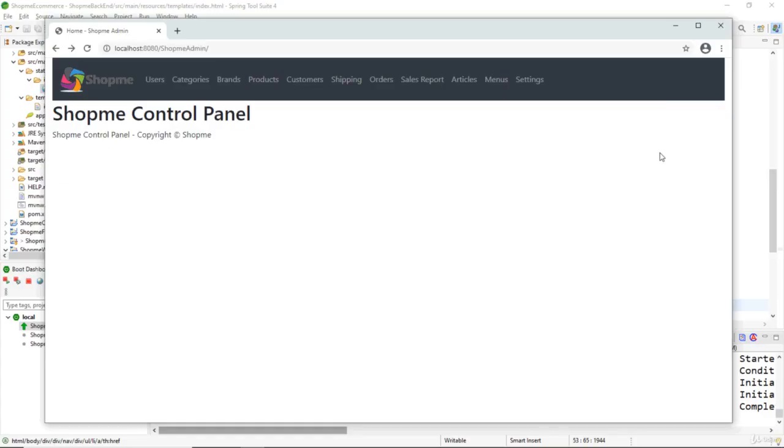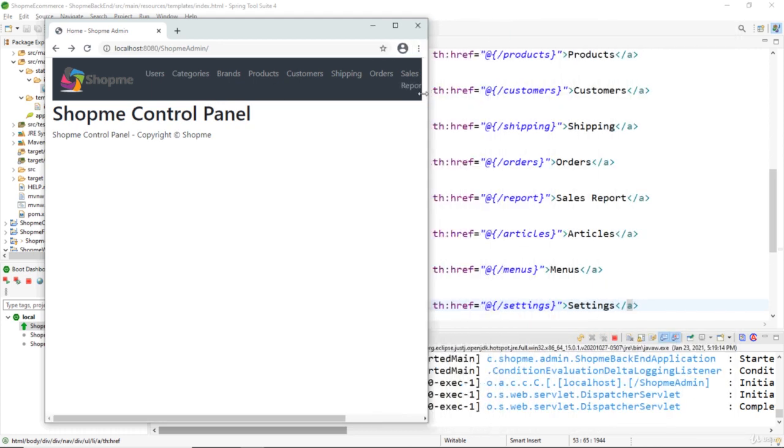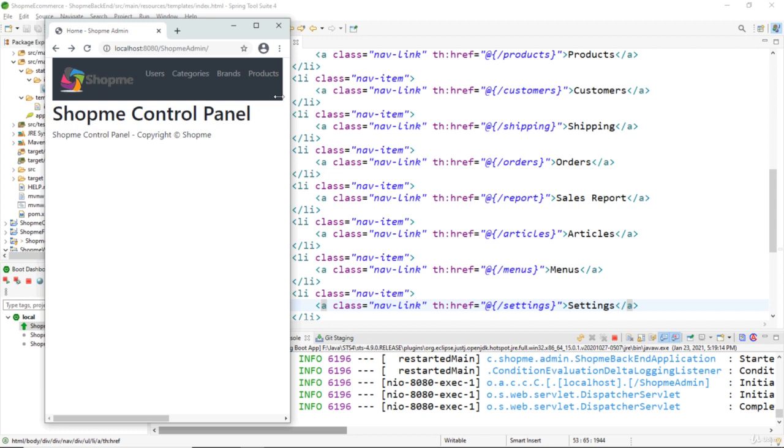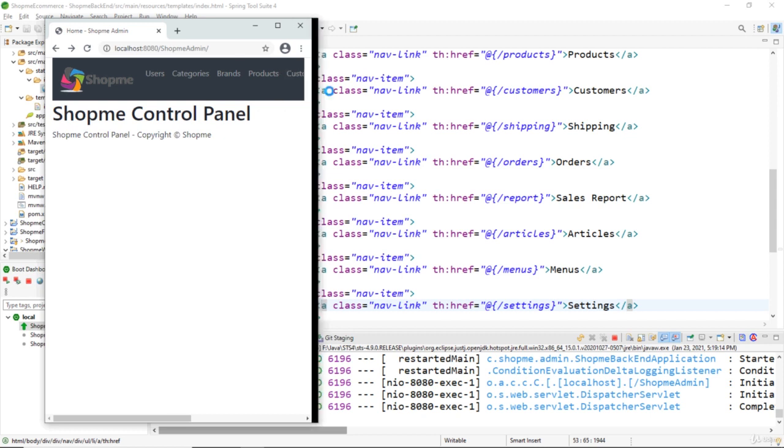Now let's test the responsiveness of the admin homepage with the navigation bar with menu items here, shrinking the browser window, and you can see the menu items. Some menu items are hidden. That means it is not responsive.